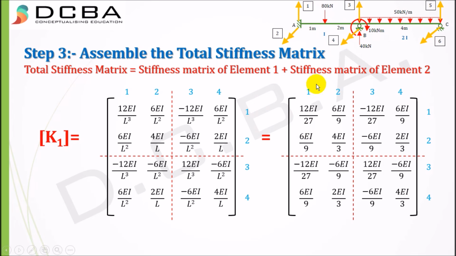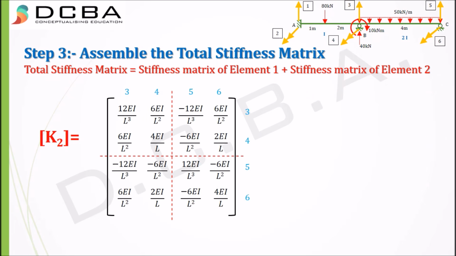And these numbers are very important in the later stage because they act as reference points. Stiffness matrix for element 2 will also be the same. It is same as what you have seen previously, and just notice these numbers. Now they are 3 4 5 6 and again 3 4 5 6. Why are they 3 4 5 6? Because for element 2 it starts from B, and B has numbering as 3 4 5 6.